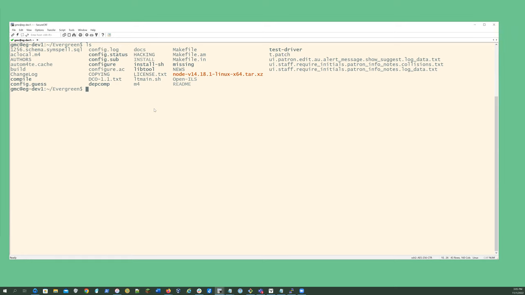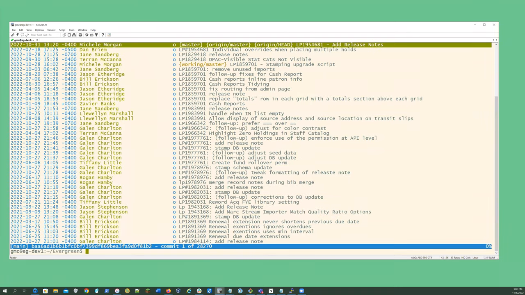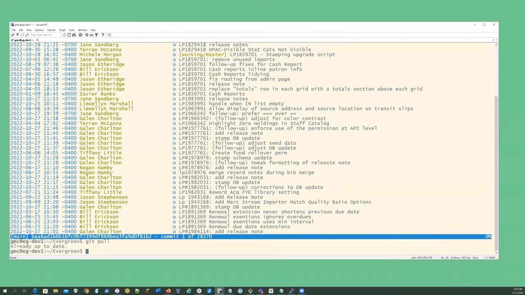All right, so what we're working on is my primary development workstation, or VM in this case. And we're right now sitting at the tip of the main branch. So even though we're working to release 3.9.1, ultimately there will be several things that end up getting either done in the master branch or ported to it.